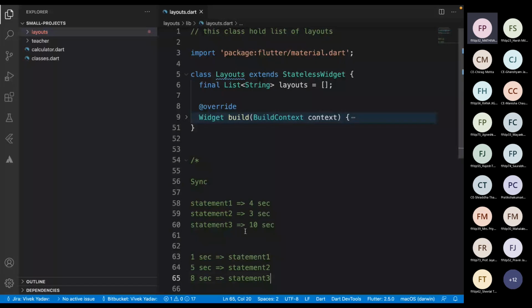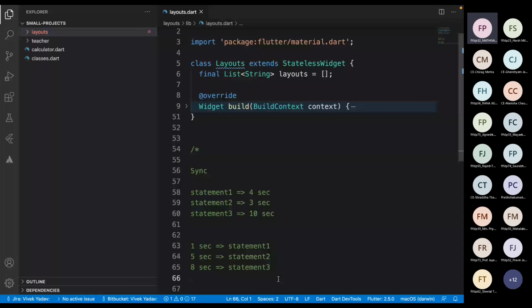And after 10 seconds, the program will end. So I can say 18 seconds. At 18 seconds, the program will end. This is the synchronous behavior. When things are synchronous, this is how things flow.